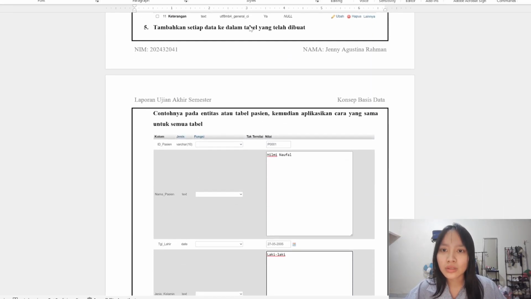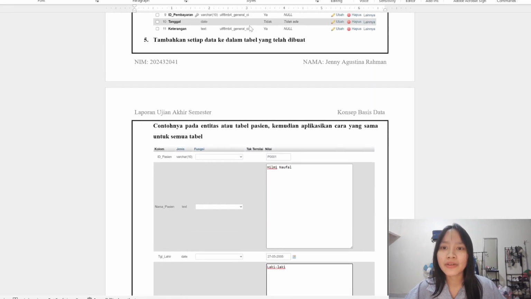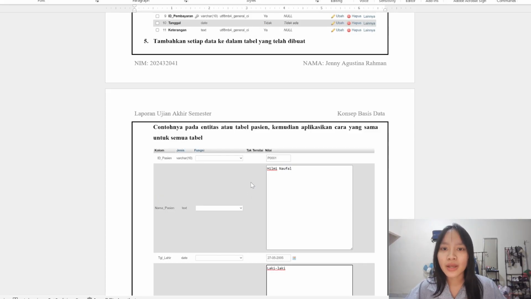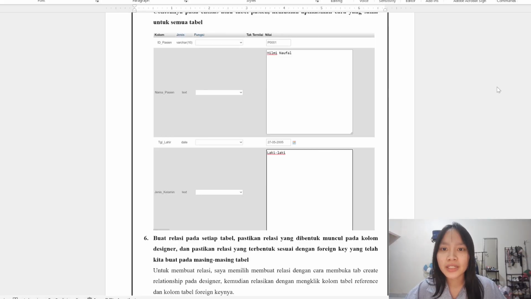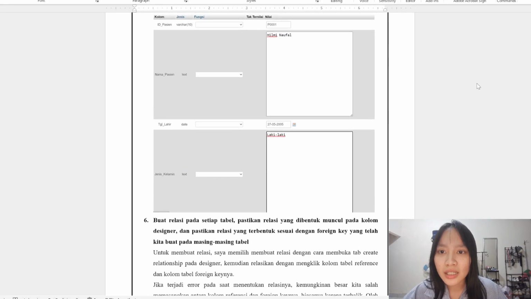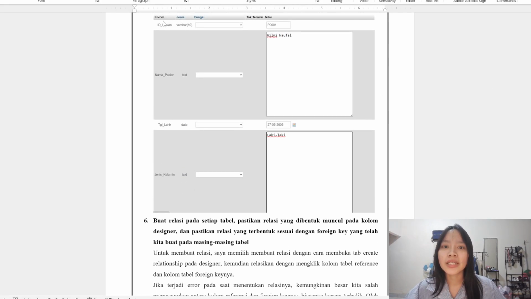And for the fifth step, we have to add each data on the fields or on the entities that we already made. To input our data, we can find it on the column input, or "tambahkan" in Indonesian.